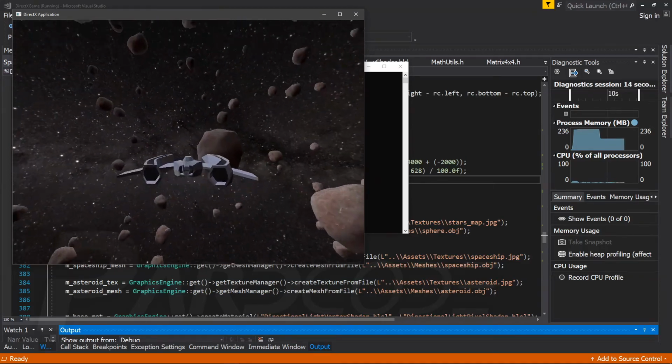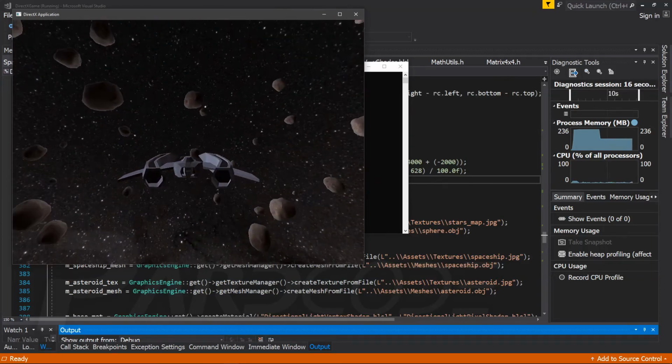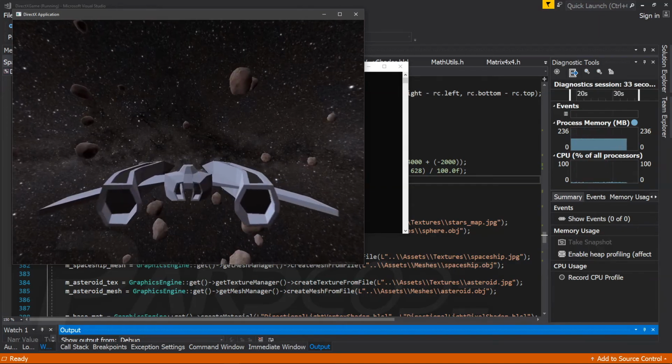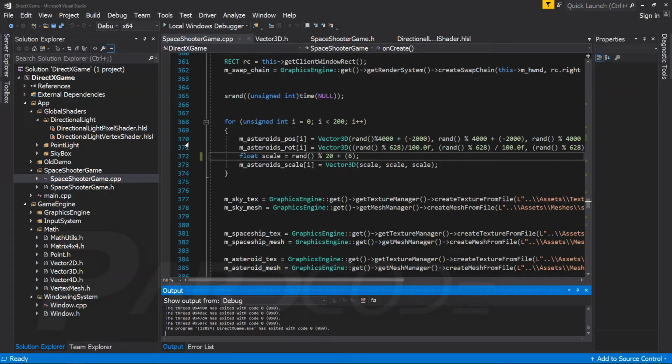It seems fine now. But as we can notice, the game doesn't run completely smooth. That's because there is a problem with the computation of the delta time.